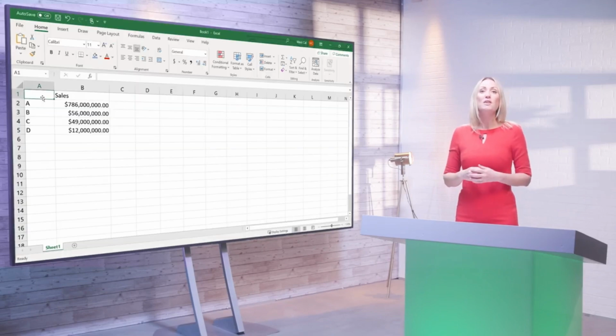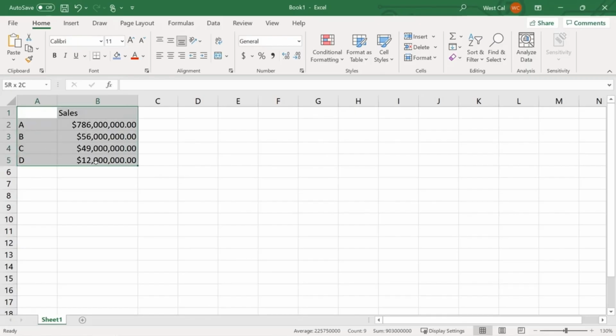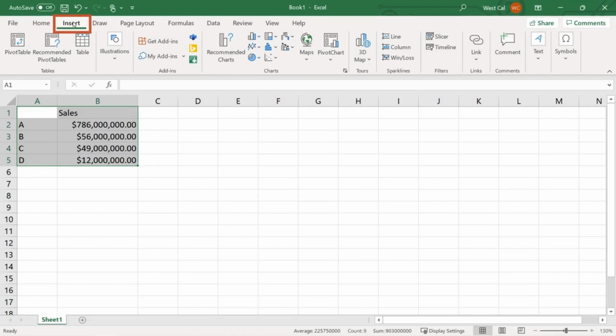To create a chart, the first step is to select your data across the set of cells in your worksheet. Remember to include the row or column header. Now, click the Insert tab. Here you will see that the chart section has a wide selection of charts that Thomas can use to visualize his data. Then, click on any one of the chart options in the Charts group to select your chart.